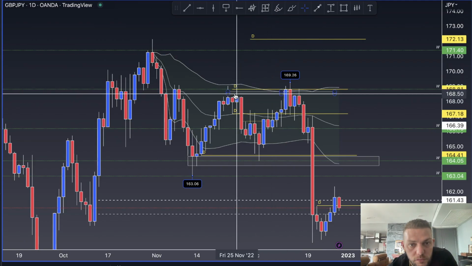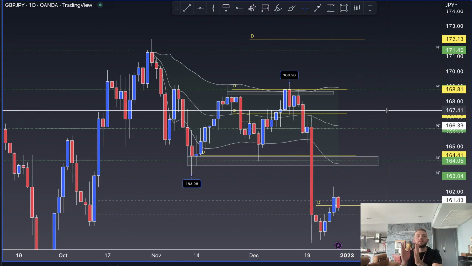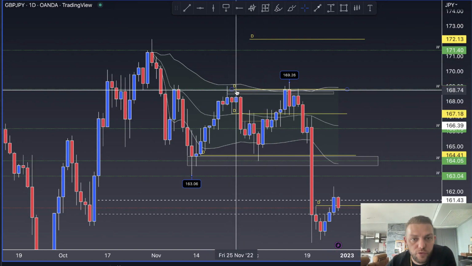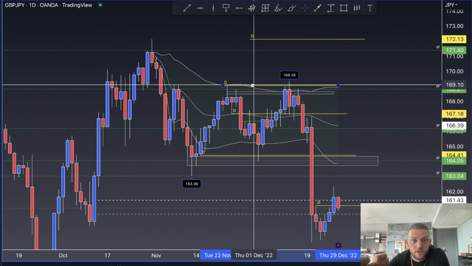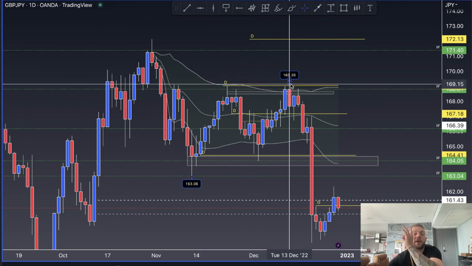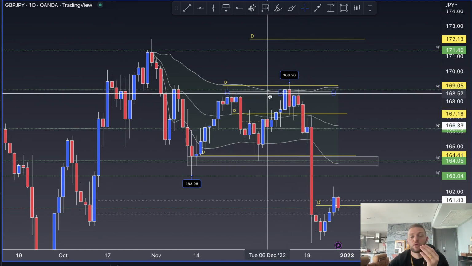This here is 6-hour. Any of these zones are 6-hour. So we have a look at the 2 weekly, the monthly, we draw the specifics on the weekly, we come into the daily, look at many different daily highs, daily lows. Here I've tracked and traced the daily high, but it lands perfectly on the weekly as well. Maybe we could have placed it here. There's not too much of a difference, but you can see how we ran into it, spiked above, breached, came back below the weekly, came back into the weekly, and it also respected the 6-hour piece of accumulation point, which we'll get into in a moment.